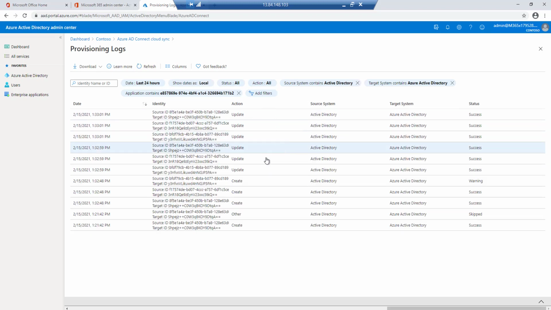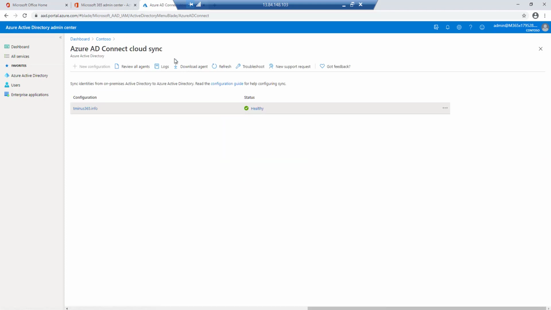You can simply refresh to see all the statuses and see more information about this and download these logs as well. You can create the other agents in here or new configurations from the other agents from other forests that aren't in related databases or have visibility into each other, which is really cool too for the M&A activity that I mentioned earlier. But that's everything I want to show for the high level of this.